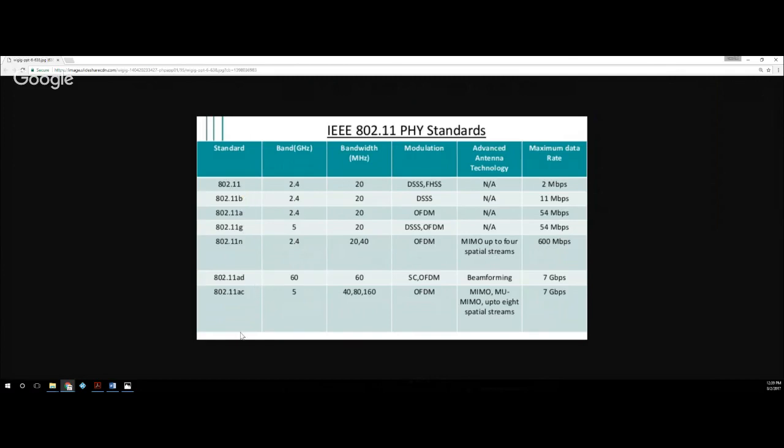So why are they in this order? Well, take a look at the other side all the way to the maximum data rate again. These are actually put in order by the maximum throughput speed. Now, this is a random chart, so this is why I tell you to be careful when you're Googling, because you see this is actually listed at 7 gigabits per second. And when it comes to real life implementation, that's not exactly the most accurate way to put that. So for these, be careful. And be careful what you find when you're looking for study materials anywhere you go. That's why being in class and asking questions and having somebody who's familiar with the test and being able to implement this in real life is best.